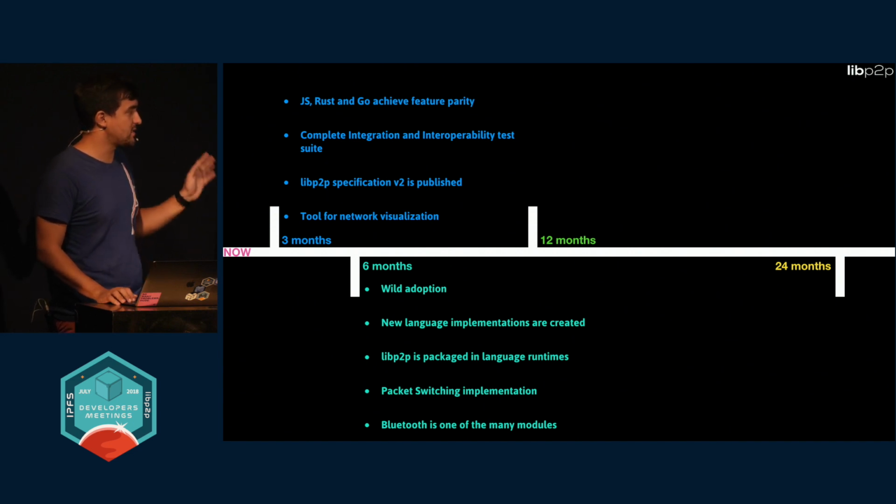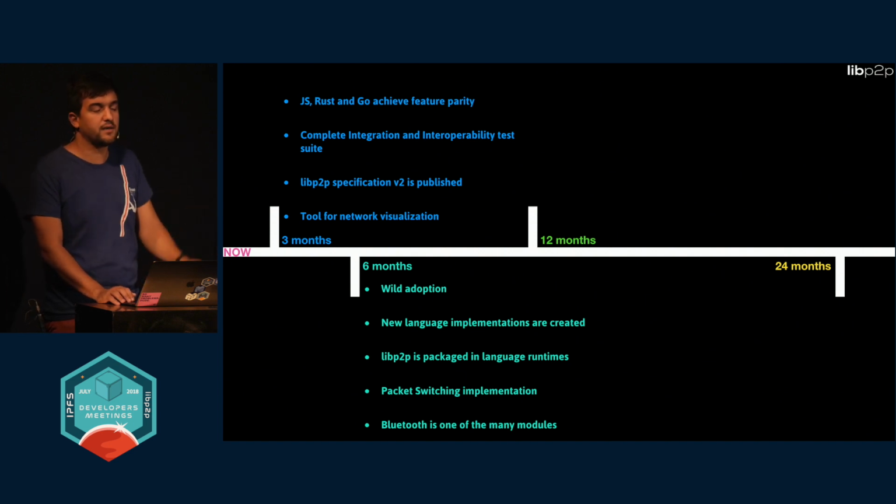And of course, we want to start exploring packet switching. Right now, libp2p is very stream-based. That was the original design. But we want to enable libp2p to go to even more difficult networks by using packet switching at the application level. And we'll have a session on what exactly this means.